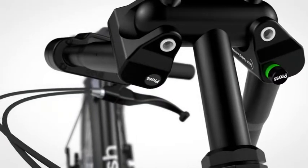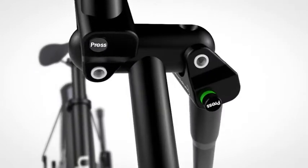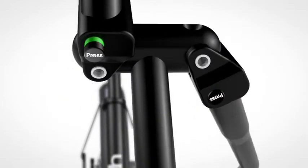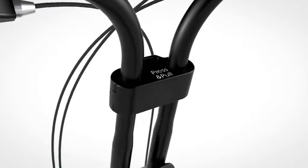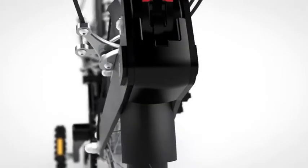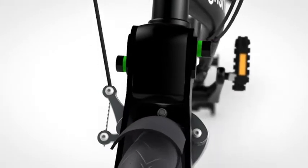The Big Fish Folding Bike folds and unfolds with a simple press of the button. It's so simple anyone can do it — no tools, no screws, and no memorizing the order of the folding steps. In only a few seconds the bike is fully unfolded and ready to ride.